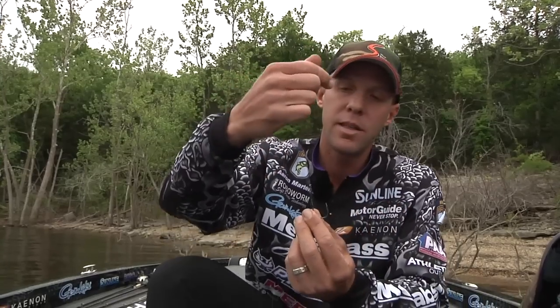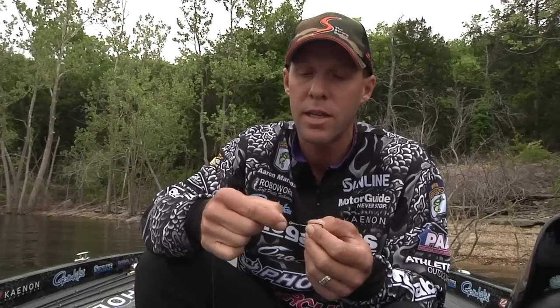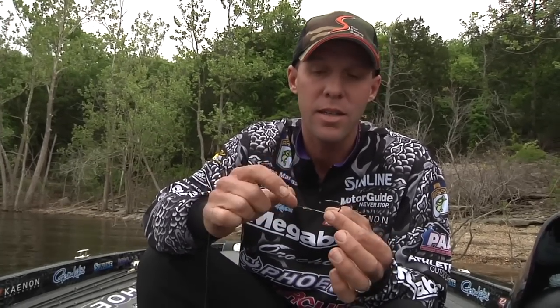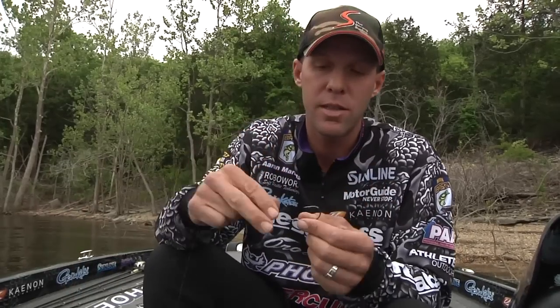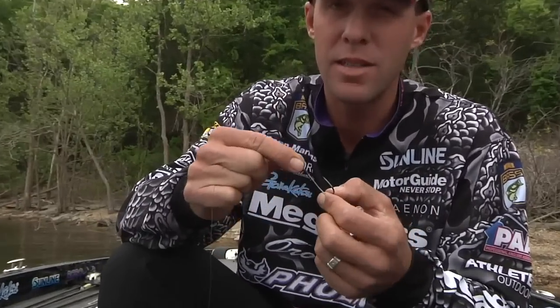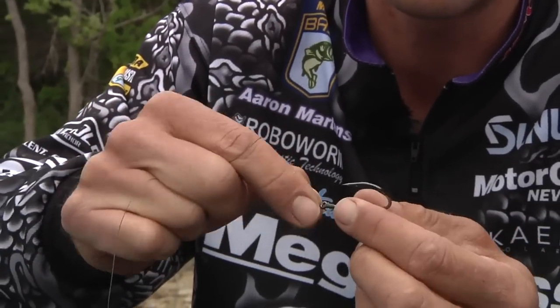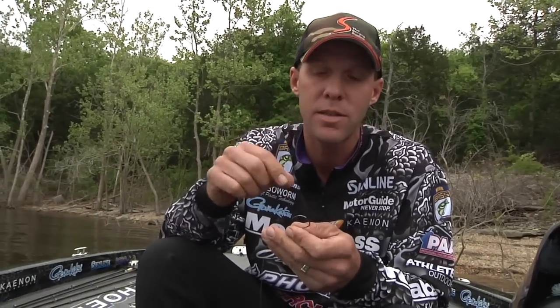The snell knot I use a lot when I'm throwing a fluke on braided lines, like a soft plastic bait. A lot of my soft plastics I throw — even with a weight on or even without a weight — when you set the hook, it tends to drive the hook up and over, so it increases your hook-up ratio. You're not going to get just skin a lot — when you rig it snell, you're going to get a lot of meat. You're going to put that hook through the cheek, through a thick part of the mouth, so obviously when you do that you don't lose them as often.